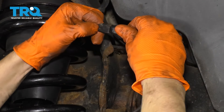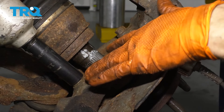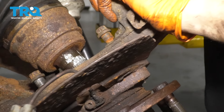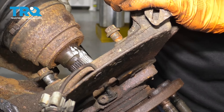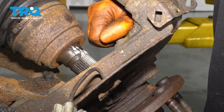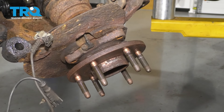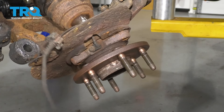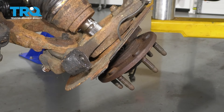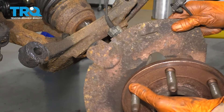You can turn it. On the backside you have a clip, unplug it. With the ABS wire unplugged, go ahead and remove the three 15mm bolts that hold in your wheel bearing. There's also one on the backside here. I'm going to leave this one in just two or three threads so that when I hammer the wheel bearing, it doesn't come flying off. Take off your last bolt and here's your wheel bearing as well as the backing plate.